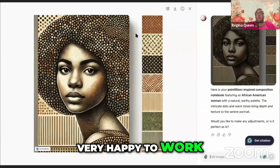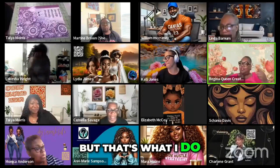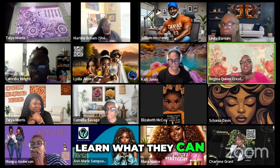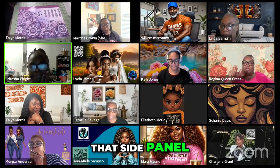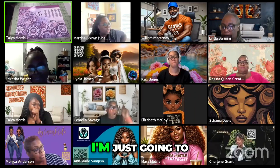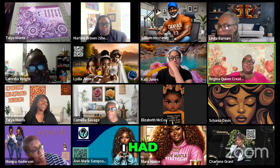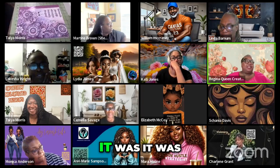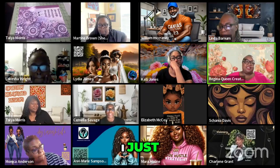I was very, very happy to work with your GPT, and I'm sure you didn't know your GPT could do that — but that's what I do. I push to learn what it can do, and it was spot on. Talia is asking for a bookmark. I asked it for a bookmark and it gave me the bookmark on the side. I loved working with it, it was so great, Keisha — it was so much fun to work with that GPT.